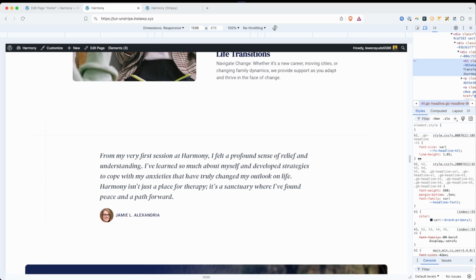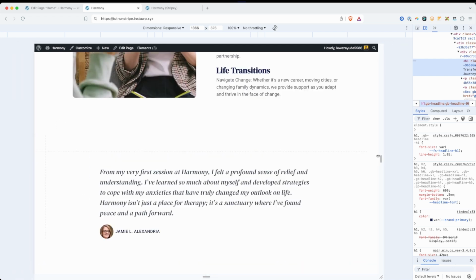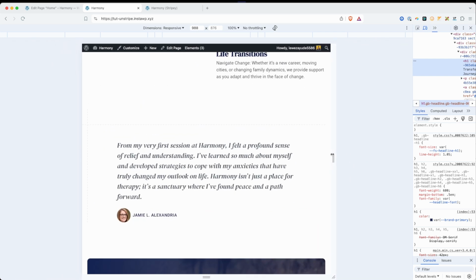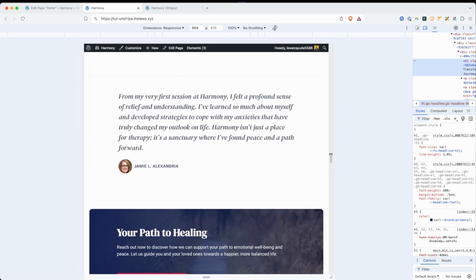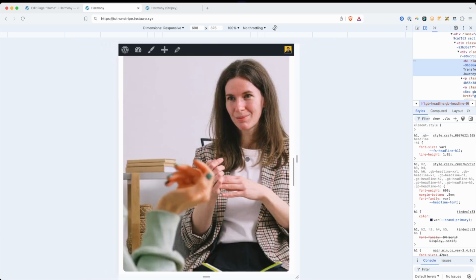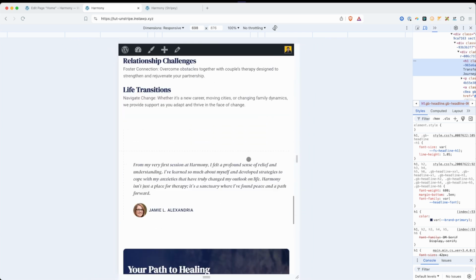Here we can see on the desktop, everything looks fine. And as we collapse down to our tablet version, we have this here, which I think again looks fine with this kind of overlapping and going off the screen. And as we go down to our mobile version, I'll have to scroll down to find it.